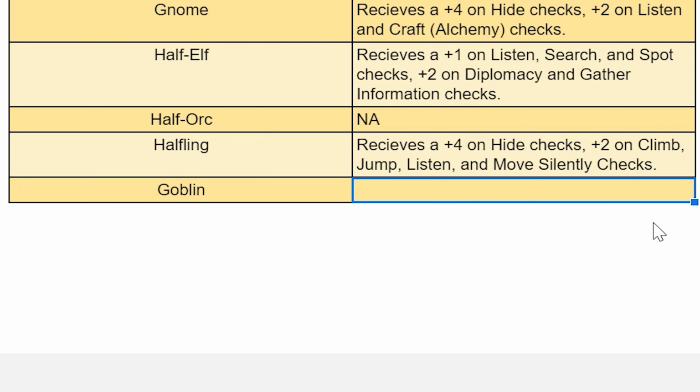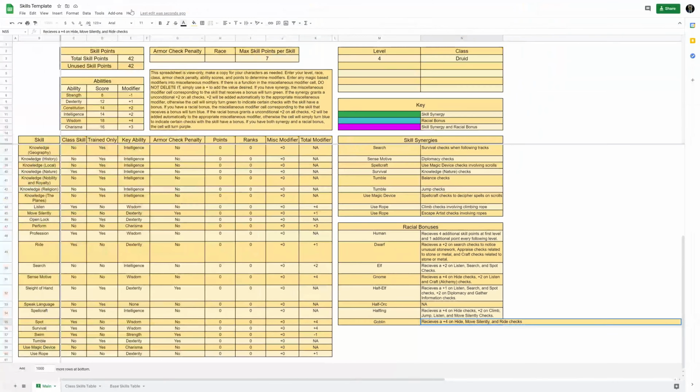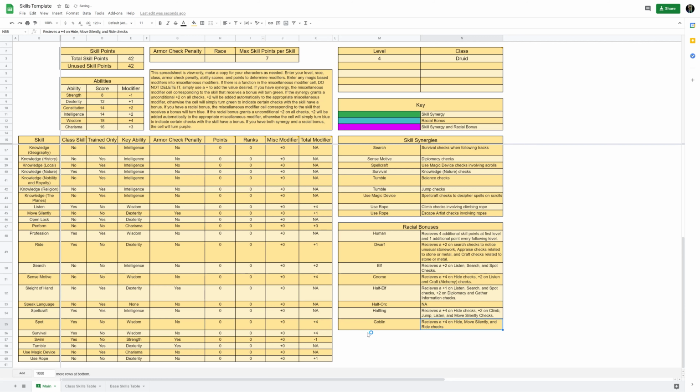And Goblins have a +4 bonus on move silently, ride, and hide checks. So we're going to write that in right there. And you want to make sure to wrap text so that it will actually correctly make that bigger.